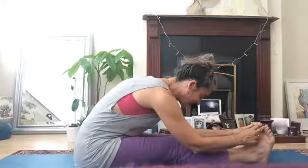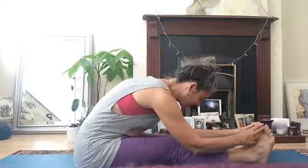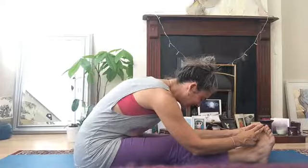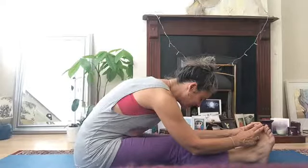You'll be amazed when you begin the posture how tight or contracted the body might be, and then how after just a few minutes of this posture there's so much more relaxation, ease and lengthening that's taking place. So to come out of the posture, we never do an abrupt shift.